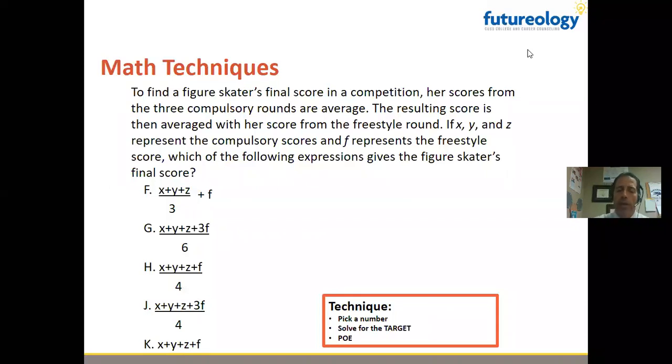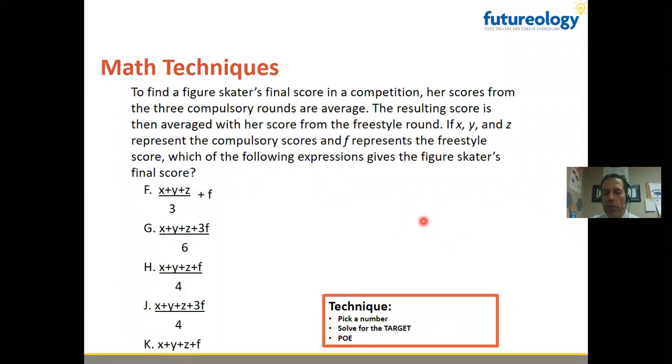So I'm going to show you a method. Now, you might not believe me or you might not want to do it, but I'm telling you, over time, it's going to be helpful. So the first technique is about picking a number. Instead of using algebra, it's better to pick a number and solve for that, okay? So that's what we're going to do. Somebody mentioned this the other night, and I've already got a few different answers. Some people say the first one, someone said the third one. So let's go over it now and make sure, okay?